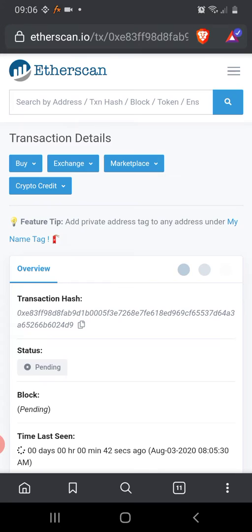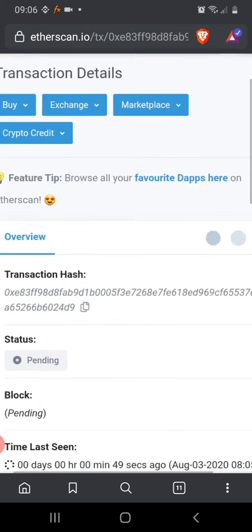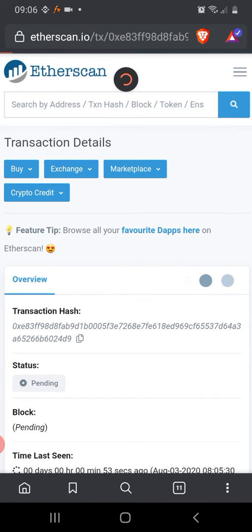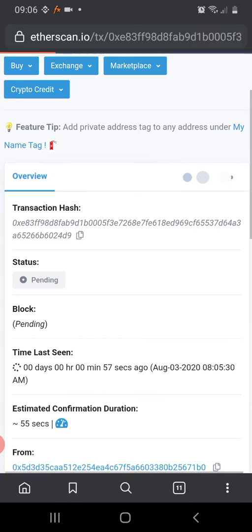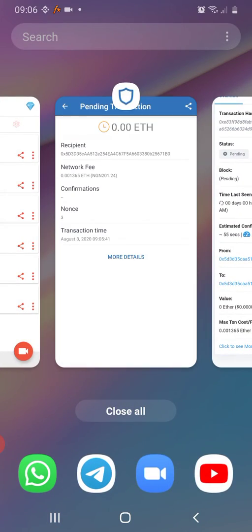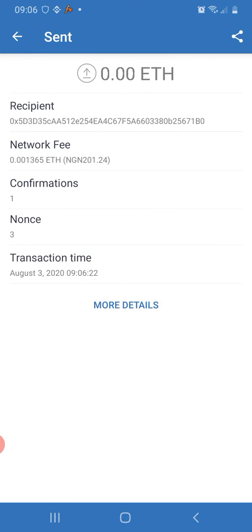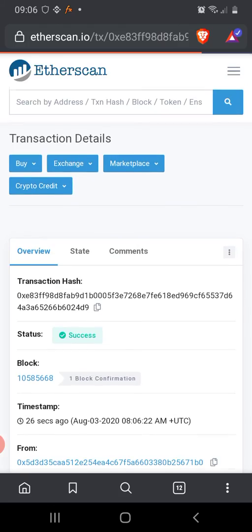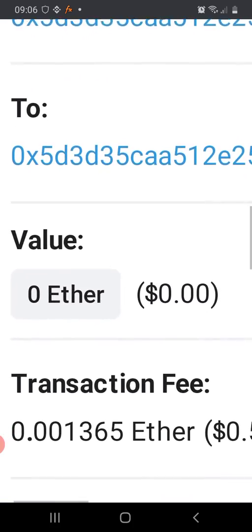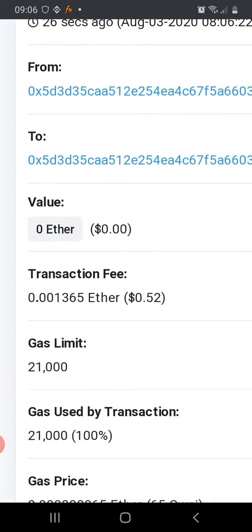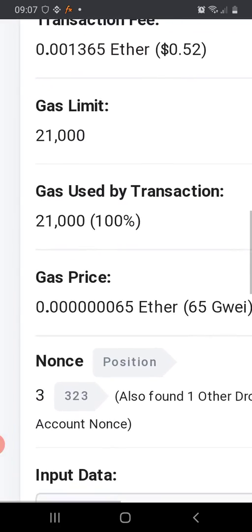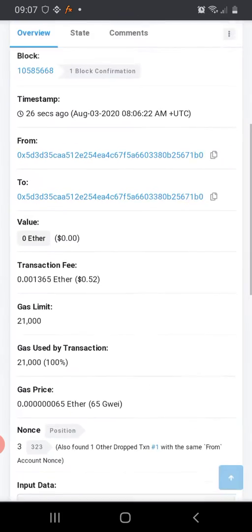With this new transaction, let me refresh and see, because it's still pending. Any moment from now, this transaction will get picked up. Once that is done, you can go back to do whatever transaction you wanted to do before. My money is still in the account, and so that is sent. The transaction has gone through. You can see success. I basically just sent 0 ether to myself, but I made sure that I increased the gas price so it gets picked up. But I used the same number as the pending transaction I wanted to cancel.